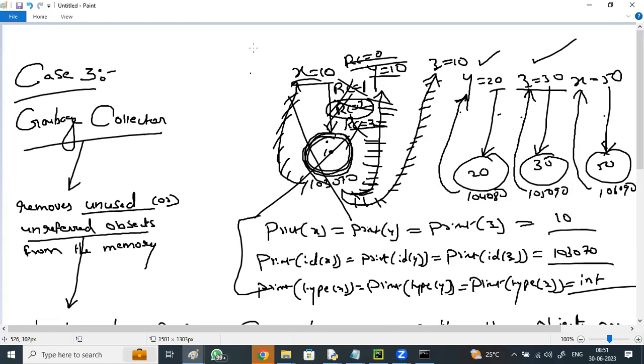What is meant by garbage collector? Krishna Kumar, can you see this or not? Yes, sir. It removes unused or unreferred objects from the memory.